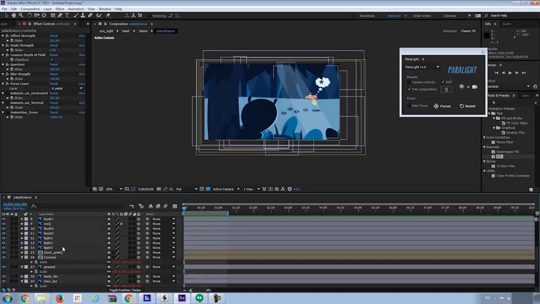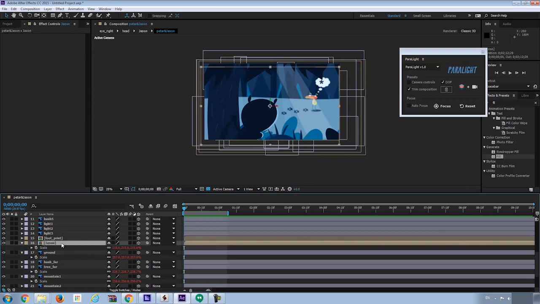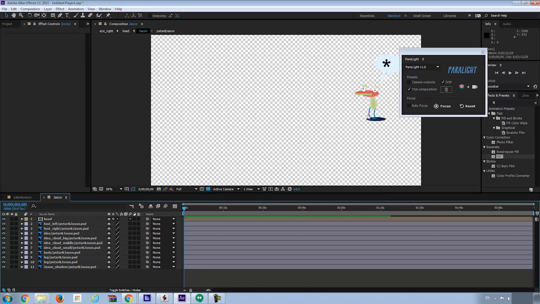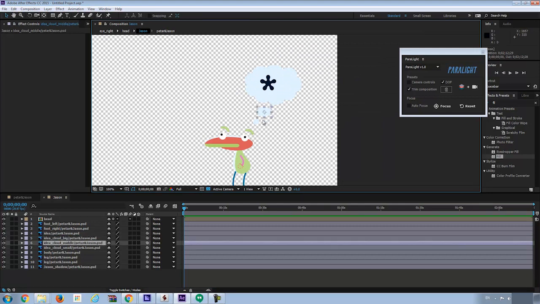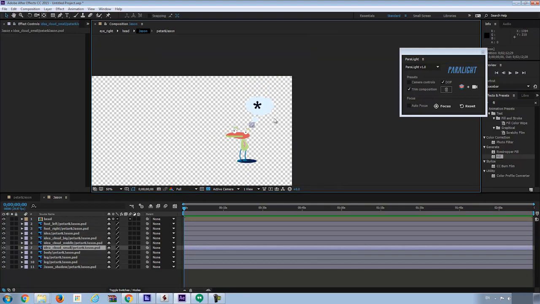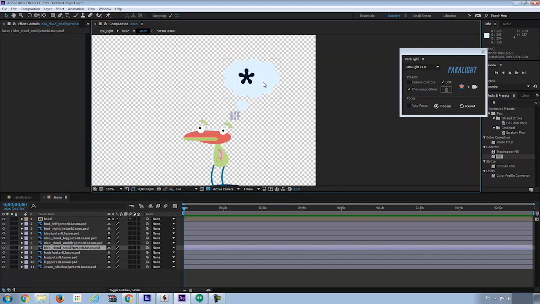The last thing is if you want to animate a character, you may use a composition to hold these layers. For example, if I open a composition of Jason, you may find all individual layers. I can create animation inside the composition. For example, I can give a wiggle effect to the bubbles, or I can animate the Jason a little bit.